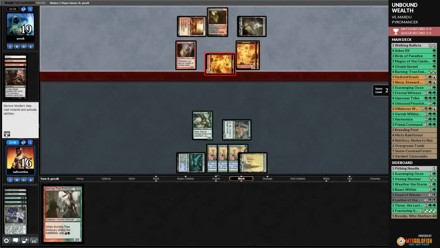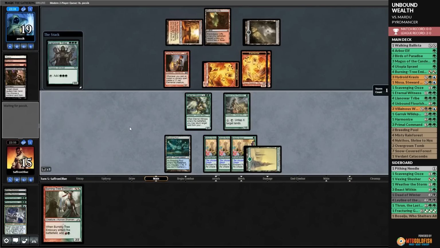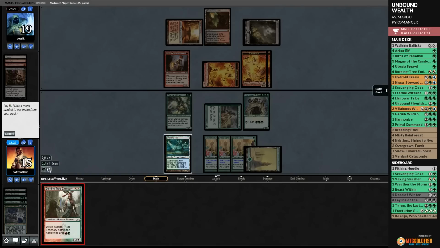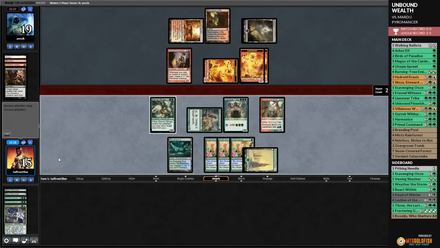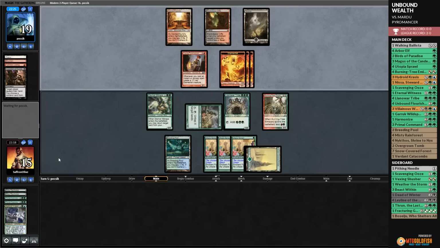Opponent gets in, we take it. Come on, deck. I'll play Llanowar Tribe. Untap. Play Burning Tree. And, I mean, now we're basically looking for a payoff. A payoff is what we need. Villainous Wealth, Hydroid Crosses, our last Primal Command, something along those lines.